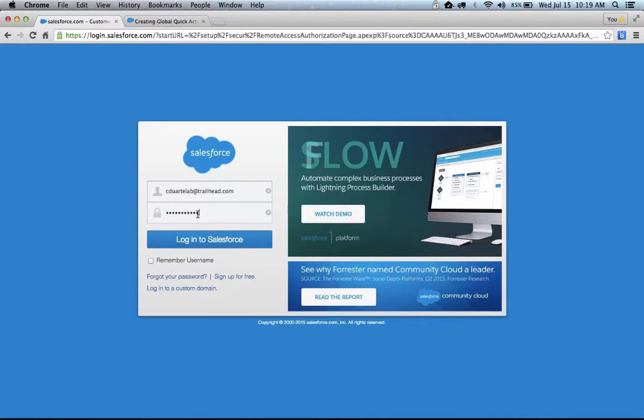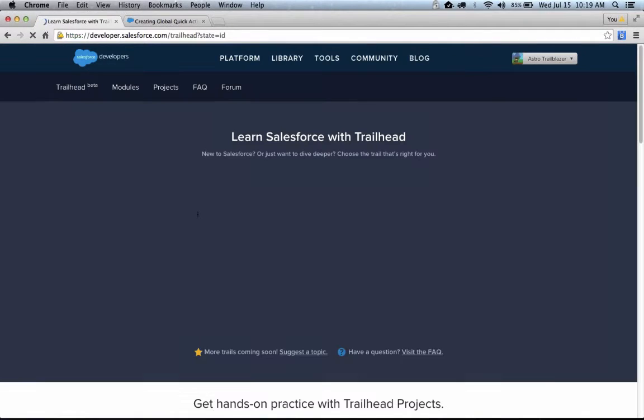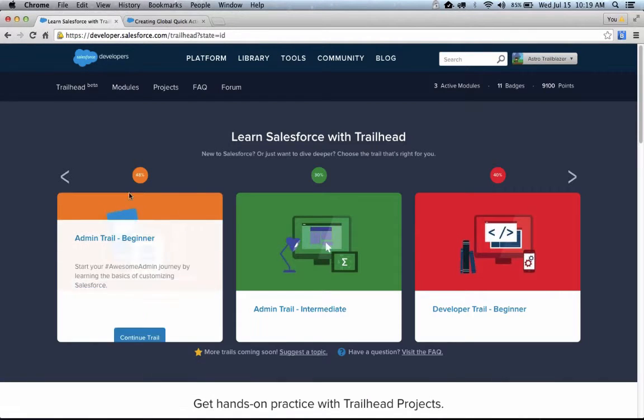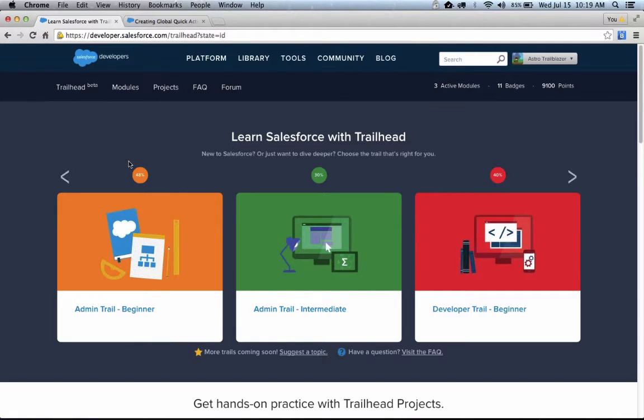All right, so let's go in and log in. Again, I'm trying to pretend to be like you, Chris, because you're the cool kid. All right, so I'm logging in to Trailhead. The first thing you'll notice is once I'm logged in, Trailhead monitors your progress and lets you pick up where you dropped off. So you can see here it's showing me what progress I've made through these different trails. And it looks like I've been pretty busy.